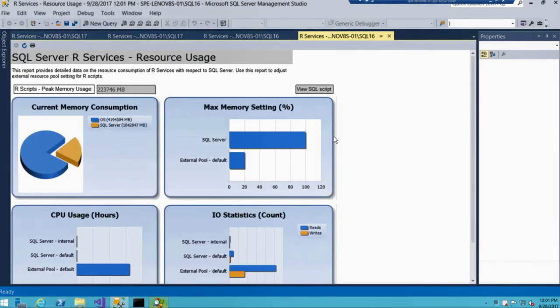Meanwhile, I'll show you some of the other reports which we have. One of the things which customers often ask us is, how much memory is R consuming? How much memory is SQL consuming? So this is a quick report on the DMVs which are already available. It shows that this server has 4 terabytes of memory, and this SQL instance is using about a terabyte, and the peak memory usage for R was about 225 gig.